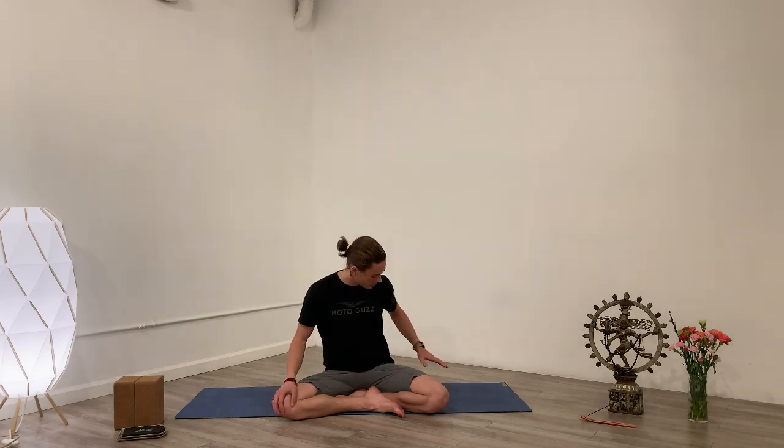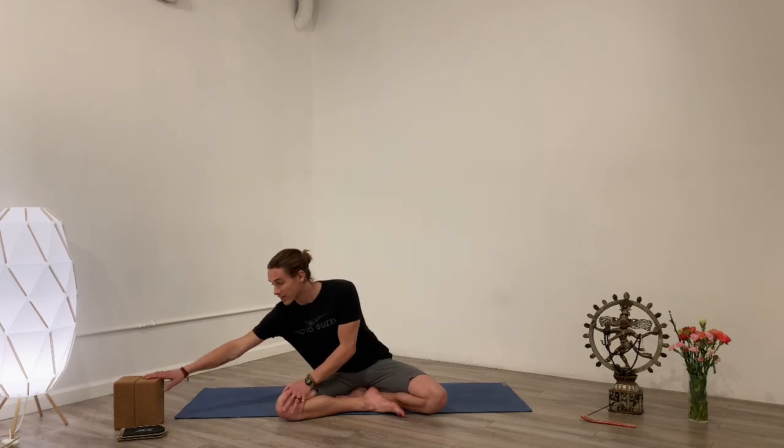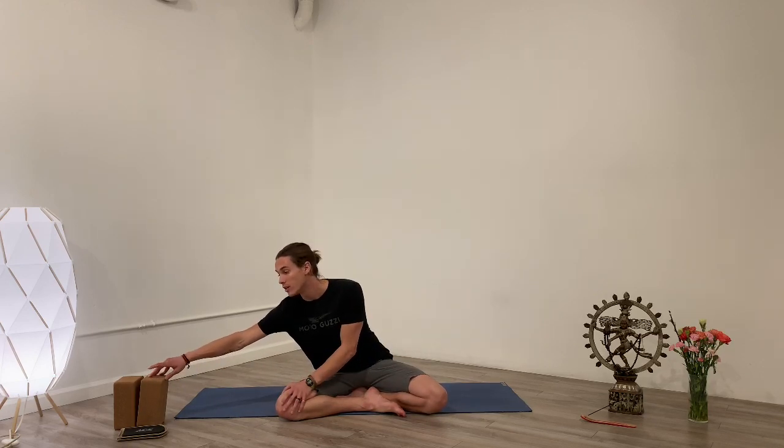So always great to have a yoga blanket or something to sit up on. Blocks are fantastic if you have them. They could be cork, they could be foam. If you don't have blocks, a book or just something solid will do.